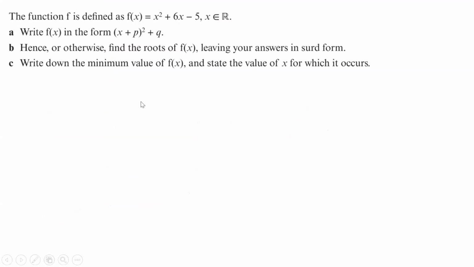Function f, so let me just have a quick read of this one. Okay, so function notation here, so we've got a function of x, so x is put into this function, and this is what's happening. This last little bit, don't be too freaked out by that. That just means x is a real number. And for us, real number is all numbers we actually know at this stage. It could be positive, it could be negative, it can be 0, it can be decimal. So it's all real numbers. So basically x is any number you can think of. It's basically saying that there's no restrictions in this formula.